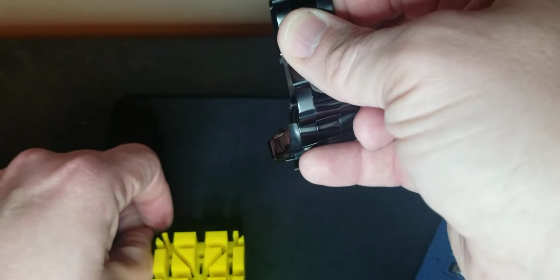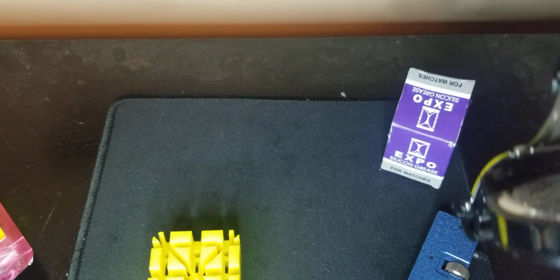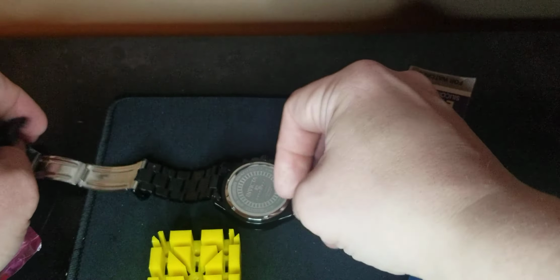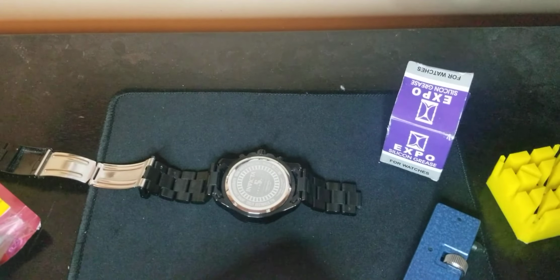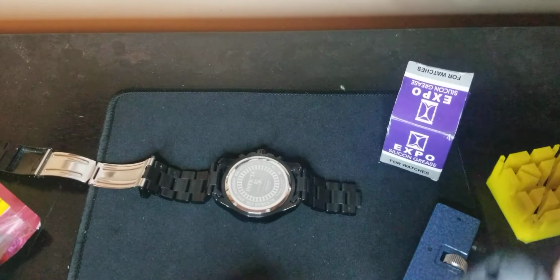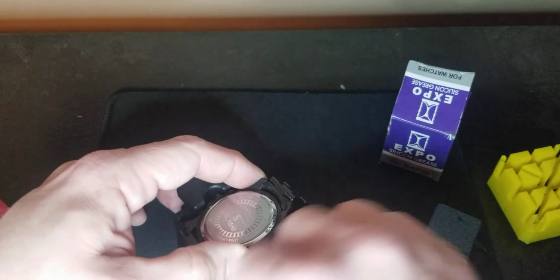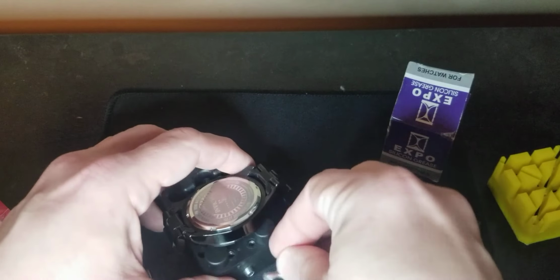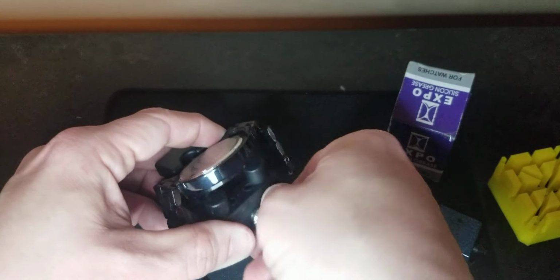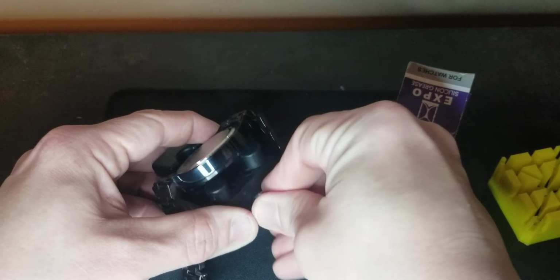and I'm gonna move it to the side like always because I don't want it falling back behind the table and me having to go crazy looking for it. This one will definitely fit in the little vise, I guess you would say, to hold it in place as we remove the battery out of it. And hopefully I have a battery for it, which I probably do. I loosened it a little too much, it came flying off.